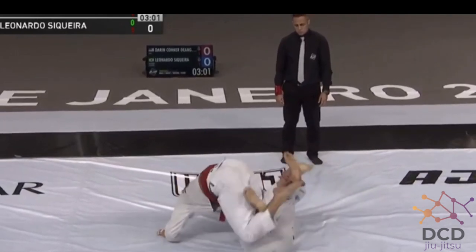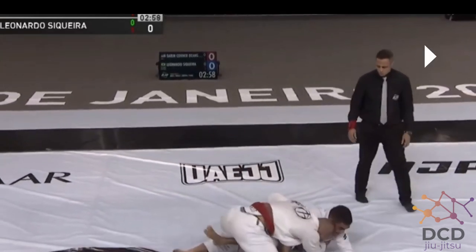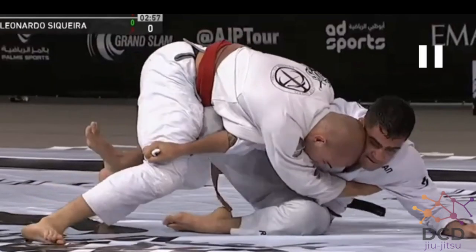As my opponent goes for this, he's lifting me up and really trying to force that entry. But it's going to be very difficult because I do have his body controlled. He's constantly trying to insert this foot and go into the X guard style position. My posture is very powerful here — I almost have a body lock over his arm. I'm attempting to lock both hands together, including the hand in the back that you can't see at the moment.